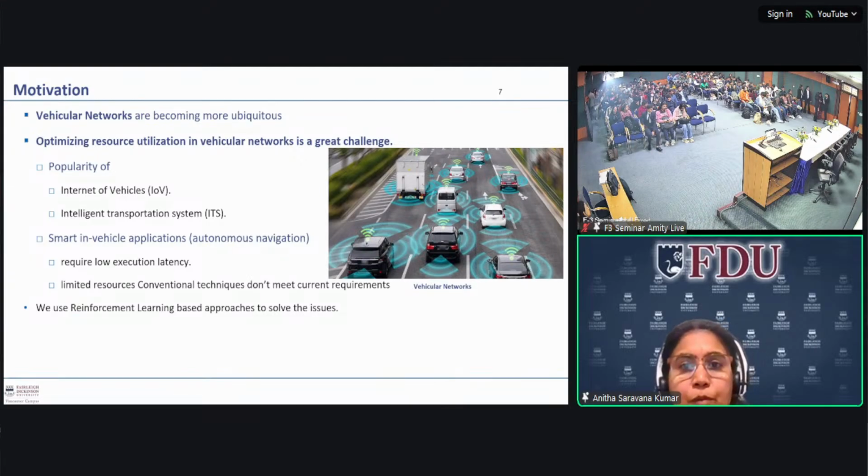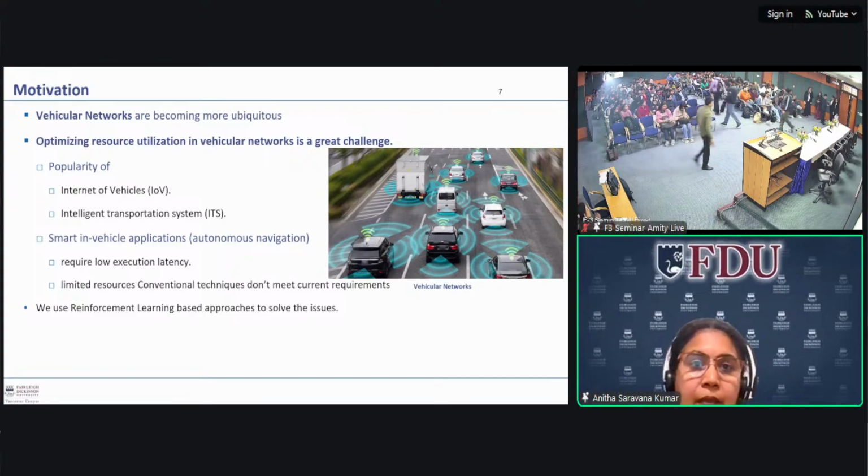Conventional optimization techniques are insufficient to address these issues. That motivates the use of reinforcement learning approaches for adaptive, scalable solutions. It is challenging for advanced vehicle networking technologies to accommodate new services and applications that demand quality of service requirements and handle the strong underlying dynamics of the vehicle environment. We use multi-agent reinforcement learning techniques to solve these issues.